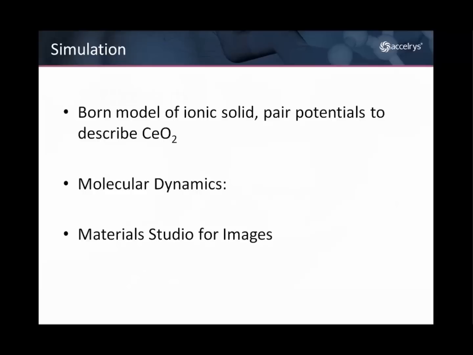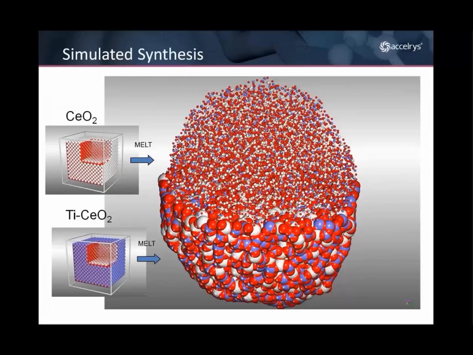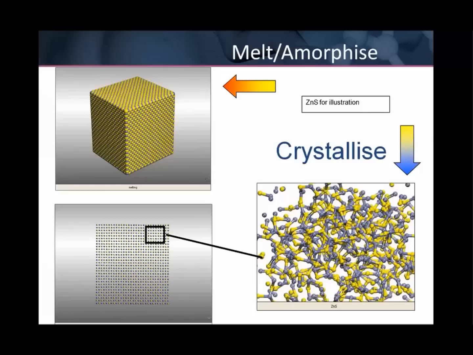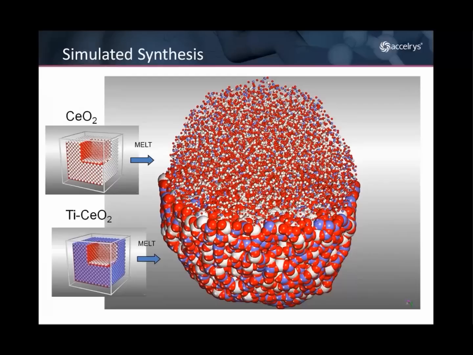When we're talking about synthesis of materials, such as metallic alloys, zinc sulfide, for example, here, we can actually look at melting and then amorphization and recrystallization effects with atomistic and nanoscale simulation methods. And the reason for starting with a baseline system of understanding a simple metal alloy, sulfide like this, is because then we can start to ask the question, as we get into two phases, what happens when we take cerium oxide and a mixed titanium cerium oxide? What goes where if we melt them, co-melt them or co-recrystallize them?